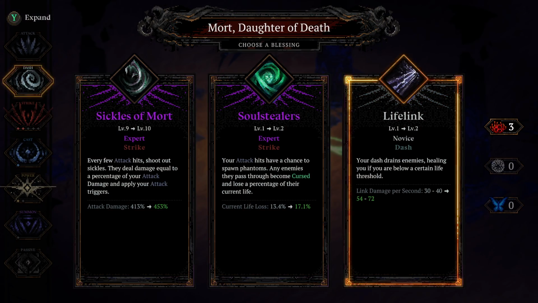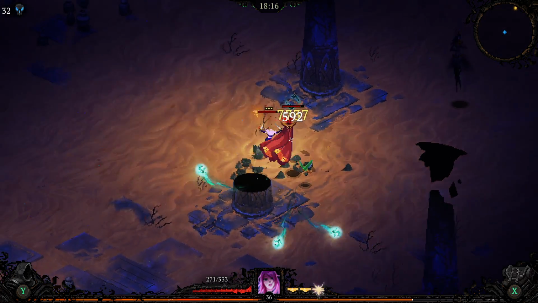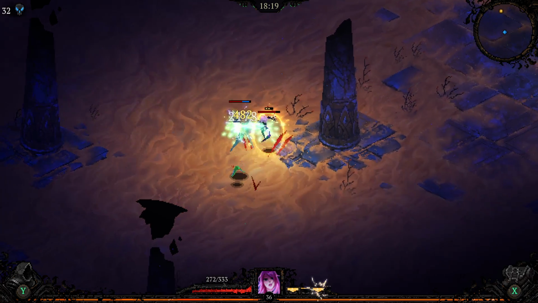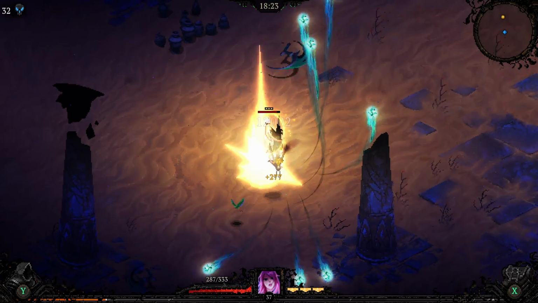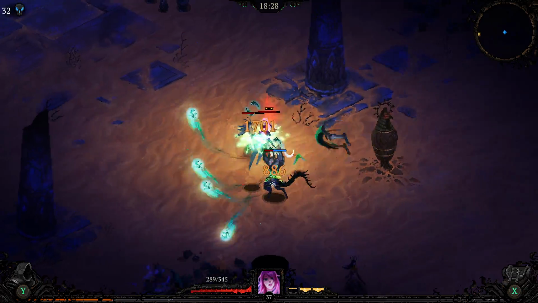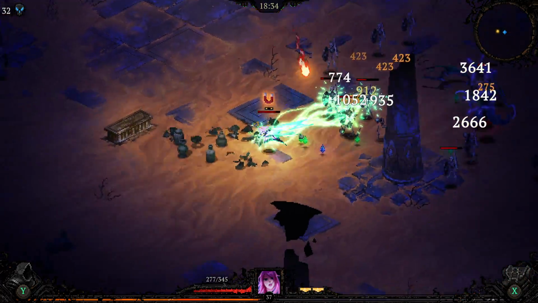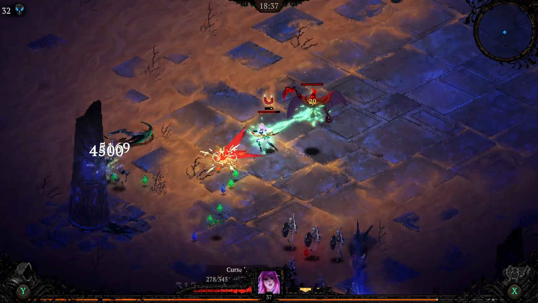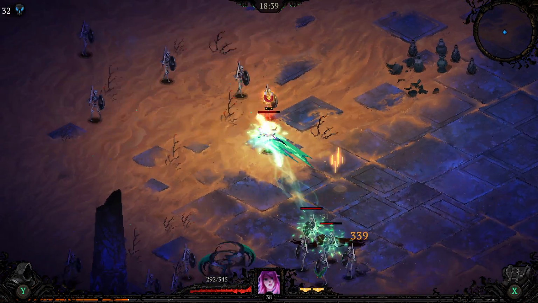All right, let's see. Let's do Soul Stealers. Okay, we'll do Soul Stealers again. I think we have sickles up high enough. Not gonna, no, I don't care. I'm not gonna gain an item. Okay, let's do... We'll do more retribution, I guess.